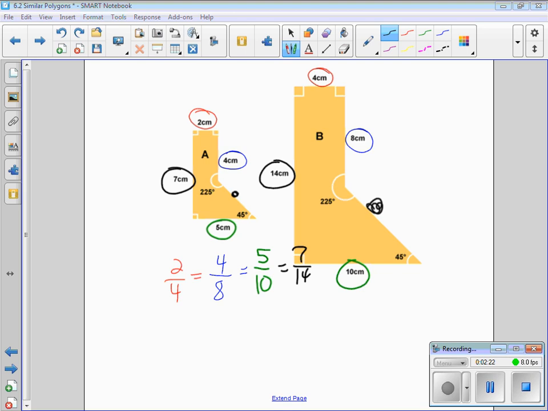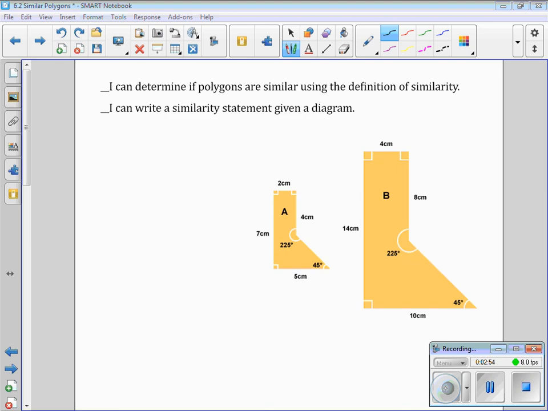So let me reduce these fractions. All right, and look at those fractions. They all reduce down to 1/2 or 0.5. If any one of them turned out to be a different number, then these two figures are not similar. All it takes is one ratio not to equal all the others, and the two figures are not similar. So let's take a look at a couple of these. When we take and look at all the angles and all the sides and compare them, that's proven that the figures are similar by brute force.